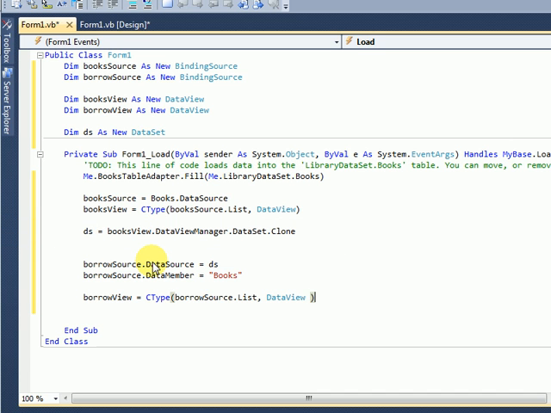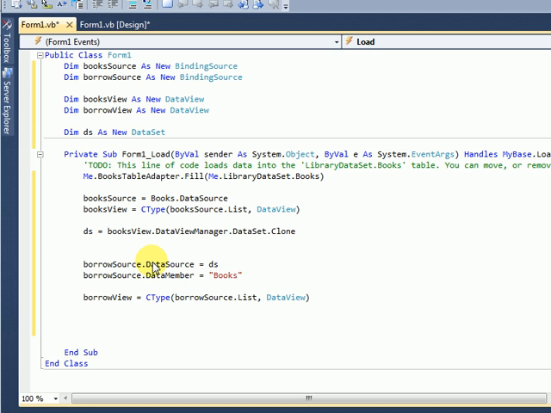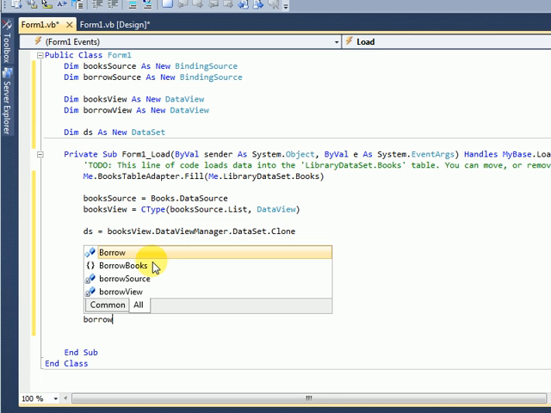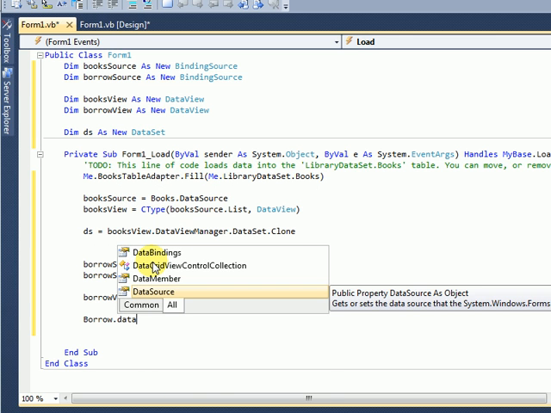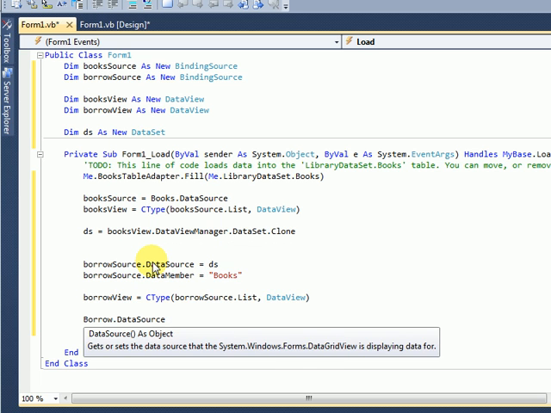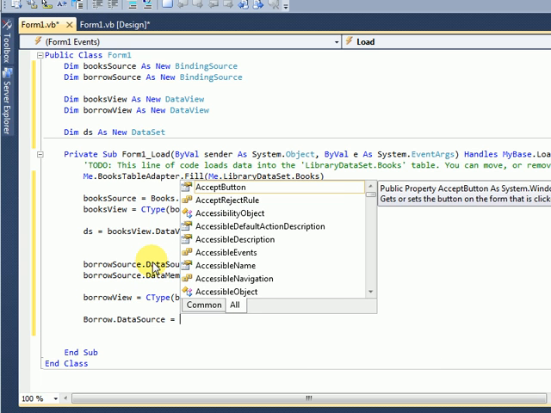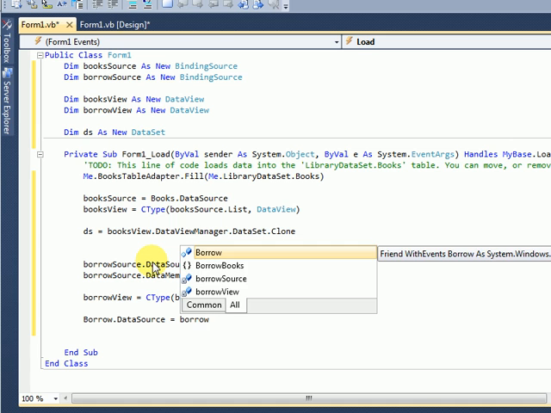Okay, the next step is that we configure the data grid. Configuration means we provide the data source. The data source is now the borrow source that we configured just a while ago.